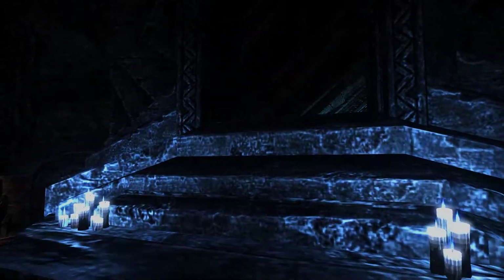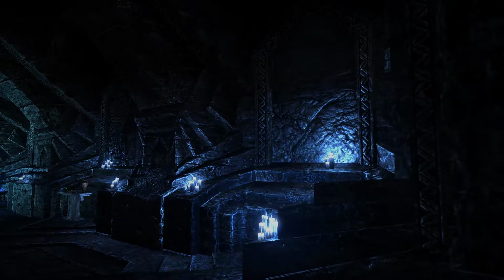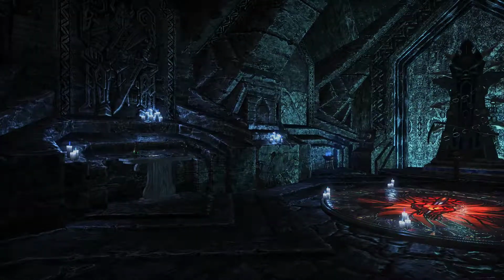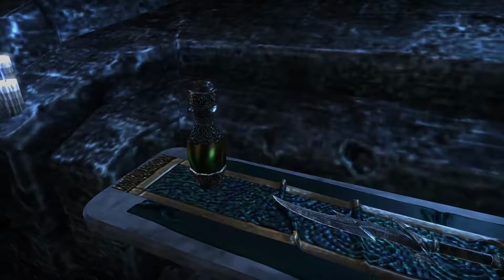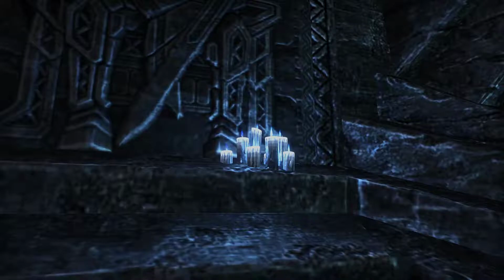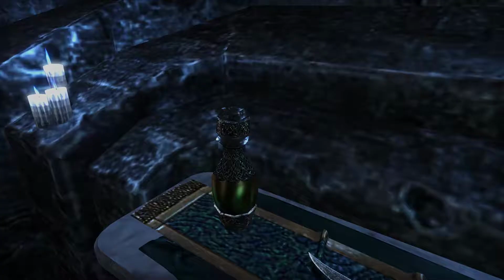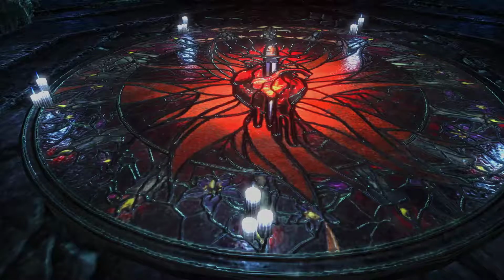This one, yeah, it is just the two doorways. So this one is open. And down here we've got some more decorations. Lots of skulls back here. This definitely looks like some sacrificial altar. Because we've got the goblet, the knife, and that bottle of something menacing looking. This is actually, I think, my favorite part of this.